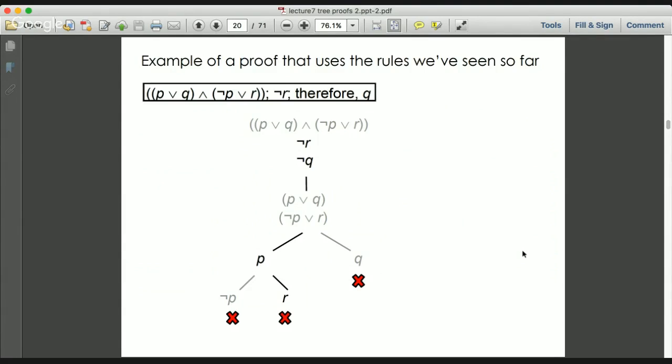So it's just a series of mechanical tasks. The more familiar you become with them, the easier this is to do. There's no magic here. You don't have to think. All you have to do, if you have all of the rules written down on a piece of paper next to you, is at every single step just look and it would tell you what to do. You wouldn't have to think about it. A machine literally could do this.